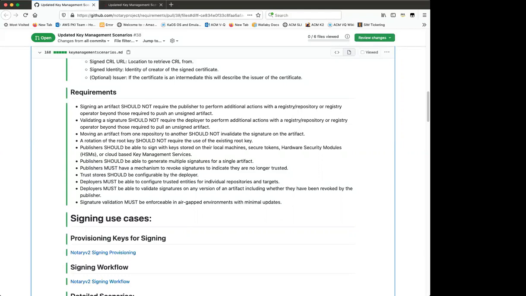What I'm going to add is a section to this doc that calls out certain assumptions that we're making in terms of what is happening out of band. So for example, the sharing of the root key, we assume there is a secure mechanism that happens out of band to make that work for the initial root sharing. So I'll add in a section for assumptions that we're making are happening outside of the scope of this document.